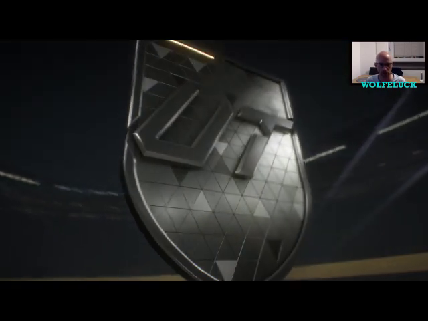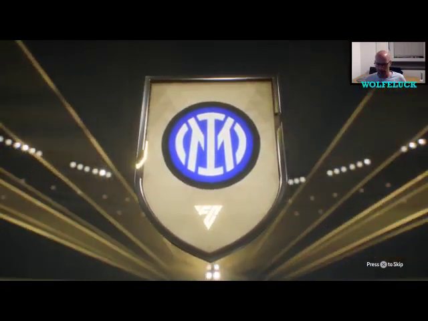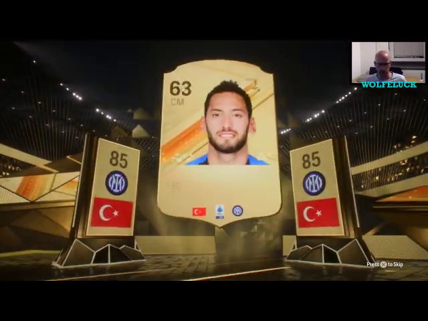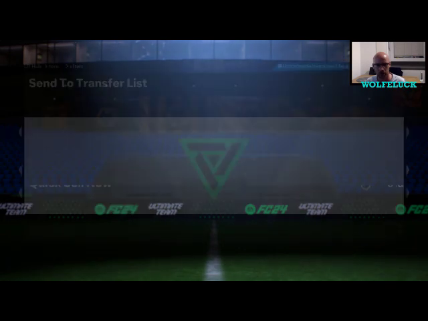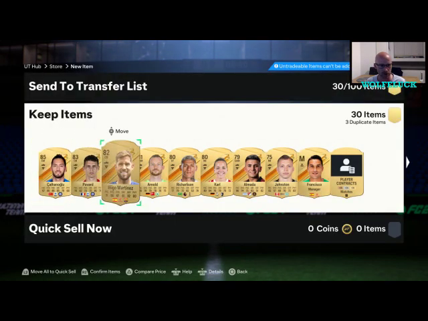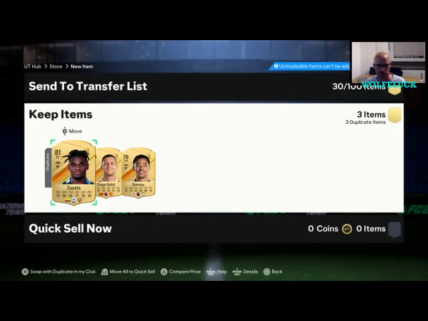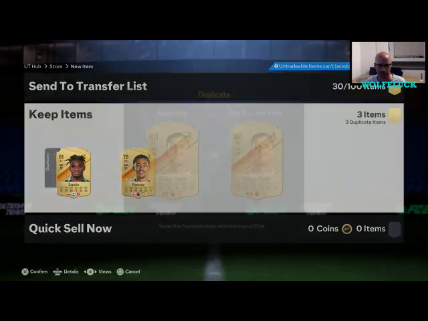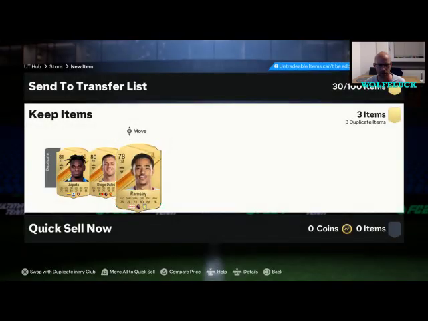Come on, Remag, come on, come on. Turkish centre mid. Oh, who is that? Calalongo, 85. I'll take it. It's not bad. It's not bad. Definitely helps if there's something down the line that we want to do. With Charlton, obviously none of this is tradable at all. And Ramsey, no, so just getting all of that.